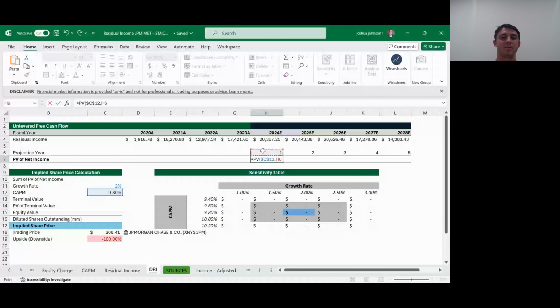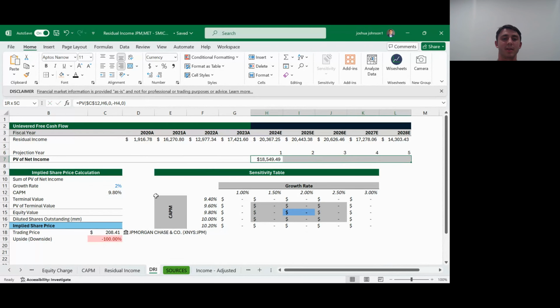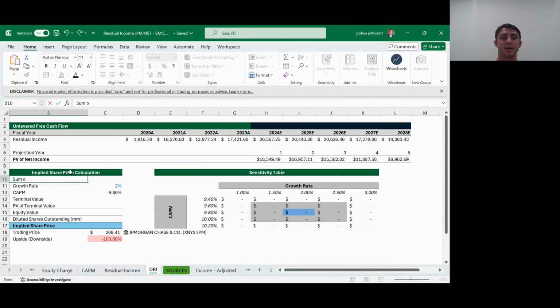And then for PMT, that's payment, payments over intervals of time between these time periods. That's just going to be 0 for this. Then the absolute value of our future value is going to be negative this number, residual income for 2024. And then type is always going to be 0 for these. Because we locked in that cell right here, we can just use Shift, right arrow, and Control R all the way over. And now we have the sum of present values of future residual income.